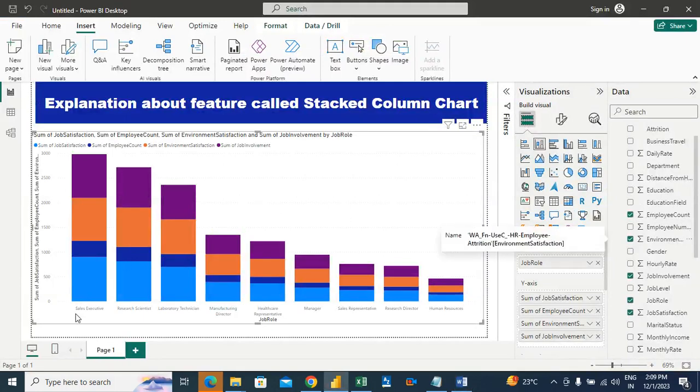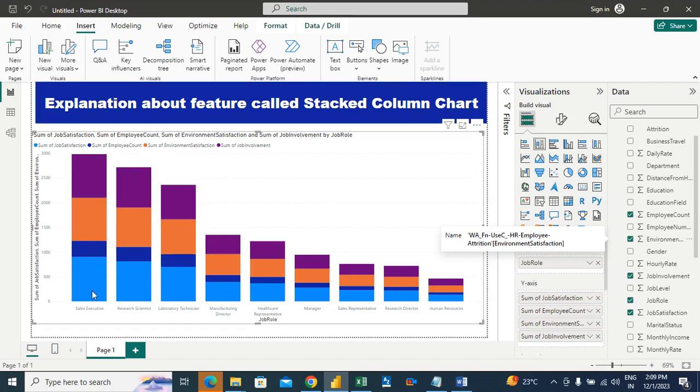We have sales executive, research scientist, laboratory technician, manufacturing director, healthcare representative, manager, sales representative, research director, human resources.